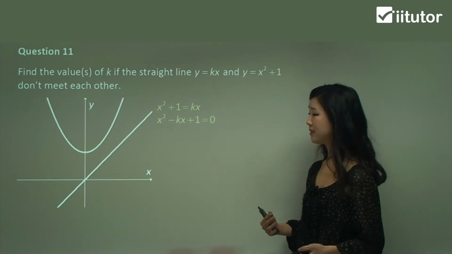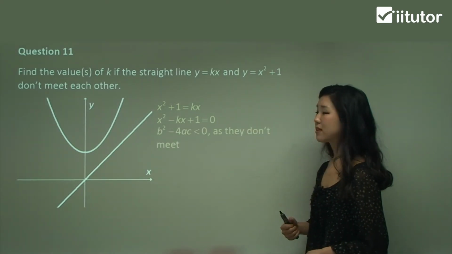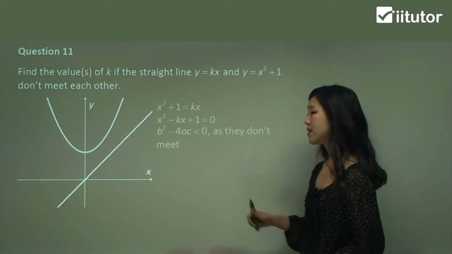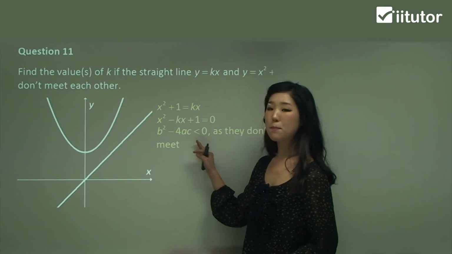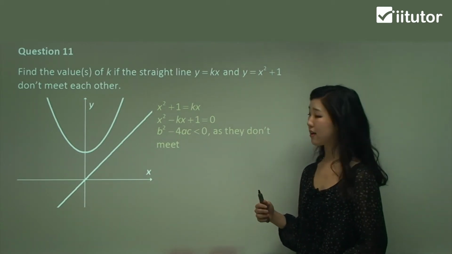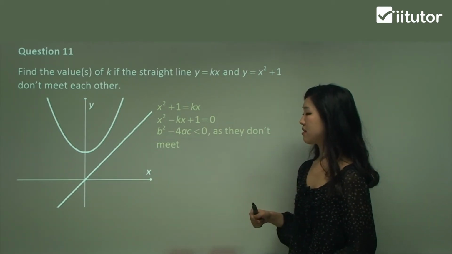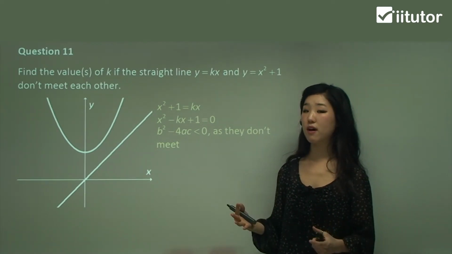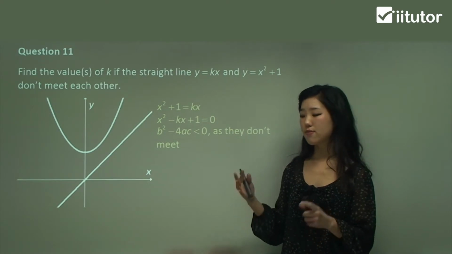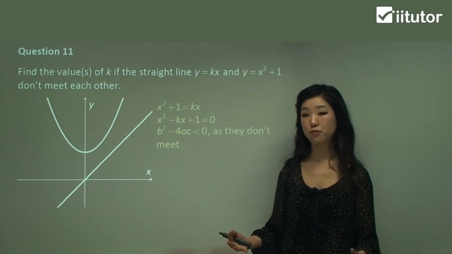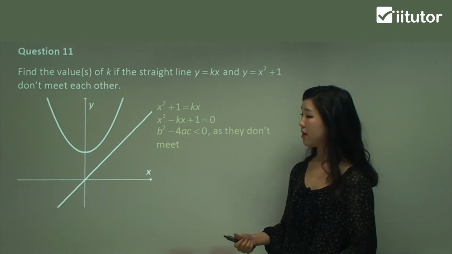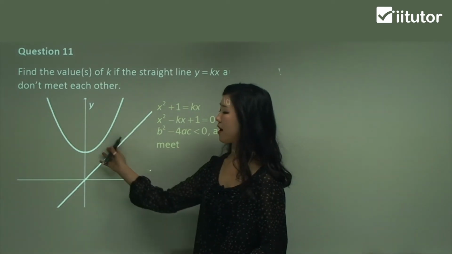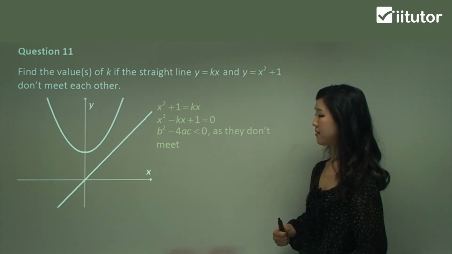Have you guys picked one? Discriminant must be less than 0 here guys, because they don't meet each other. Alright? If they don't meet each other, the discriminant must be less than 0. Okay? So if it's less than 0, it's a negative number. If we square root a negative number, it's undefined, there's no solutions. So if that's undefined, the whole solution of the root is undefined. Okay, so there's no roots here, or in this case there's no intersections. Okay, they're apart from each other, and that's represented by this.